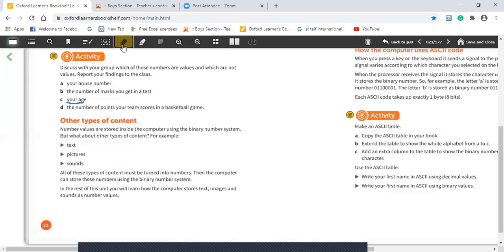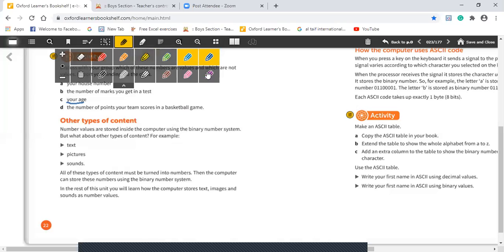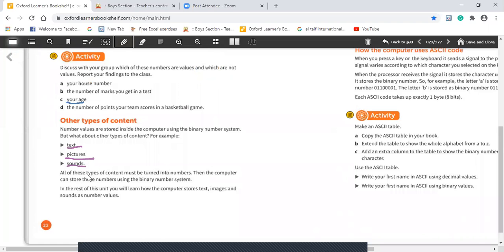For example, we are using the computer every day. That means we are using numbers, text, pictures, and sound as well, right? All of those types of content must be turned into numbers. The computer converts them into numbers in the binary system.